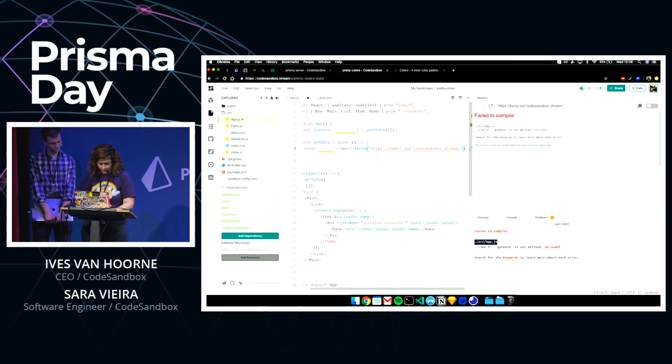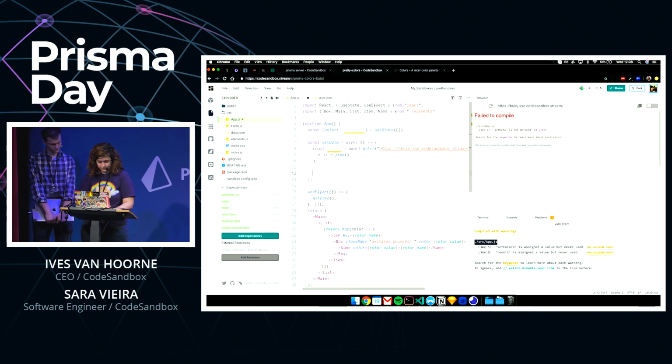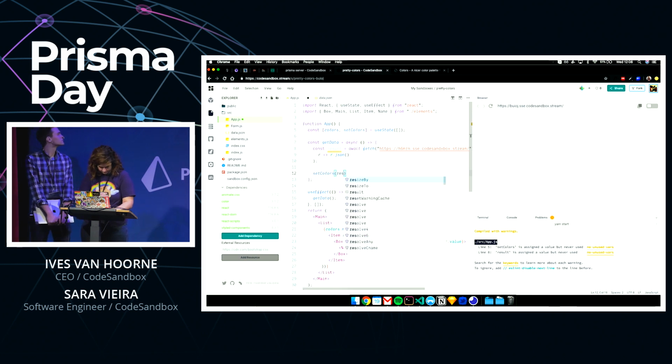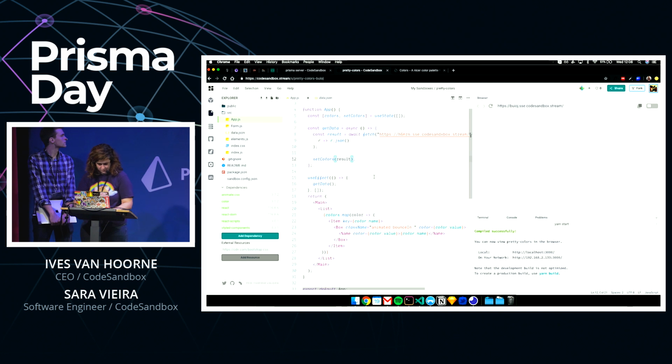And then I'm just going to pipe this through. So r equals r.json. Because everyone loves doing this part. This part is the best part, right? Yes. So I'm going to say setColors equals to result. And if I do this properly, it should work, or it doesn't. One of the above. That depends.